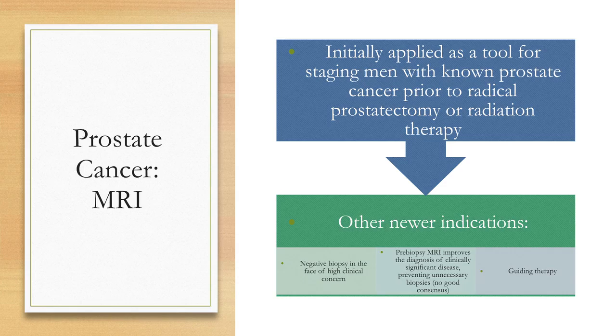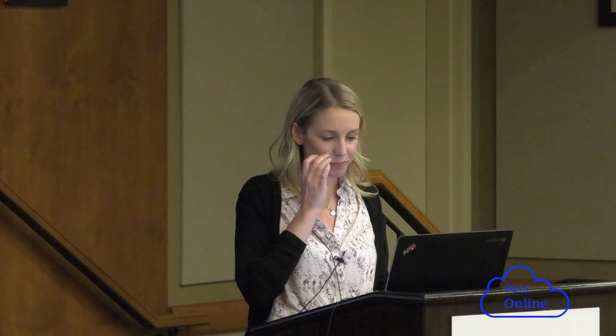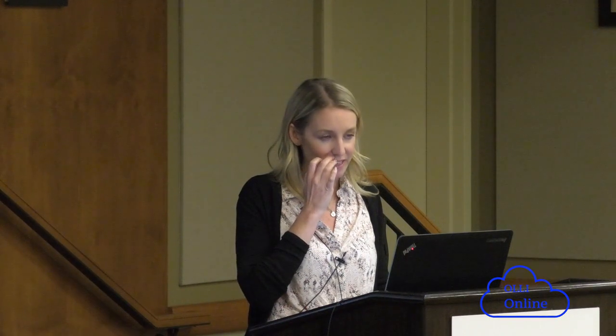So initially, it was used exclusively for men with known prostate cancer, prior to having surgery or radiation therapy, to evaluate extent of disease. We're finding newer indications for using it. Say a patient has a really elevated PSA, they go to the urologist. The urologists do what's called a blind biopsy. They're not looking, they're just biopsying areas in the prostate gland.